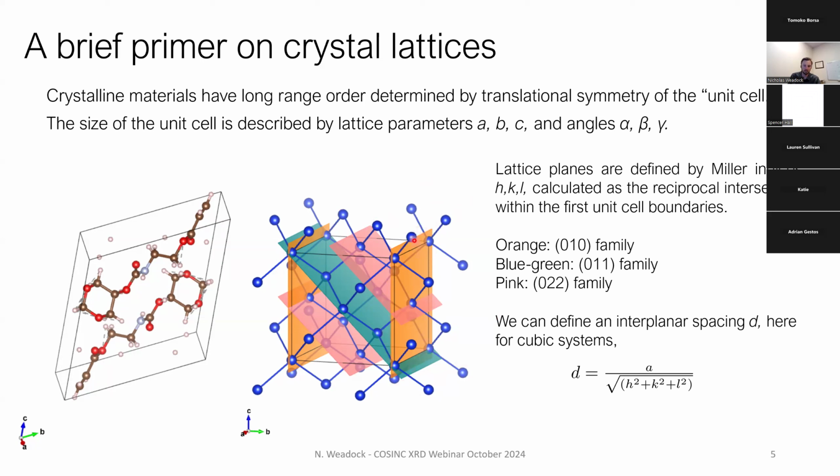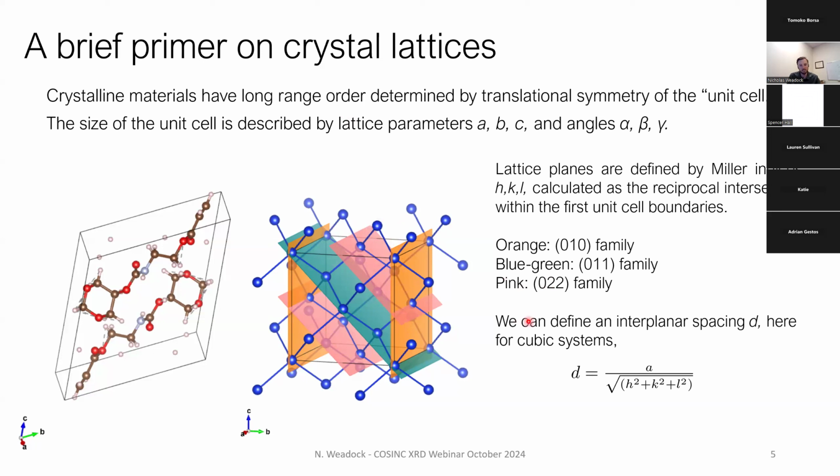To give you some quick examples, if we look at our silicon unit cell here, if we draw a plane along this side of the unit cell, we can see that it will intersect our unit cell when b is equal to 1, giving us the 0, 1, 0 plane. If we tilt this and now intersect b and c at 1, we have the 0, 1, 1 family. And if we go about halfway down, and now we intercept b and c at 1/2, taking the reciprocal of that gives us the 0, 2, 2 plane. And you can see how 0, 2, 2 actually has 2 planes within the unit cell. If you just shift your origin over here, you'll see how this one becomes defined as well.